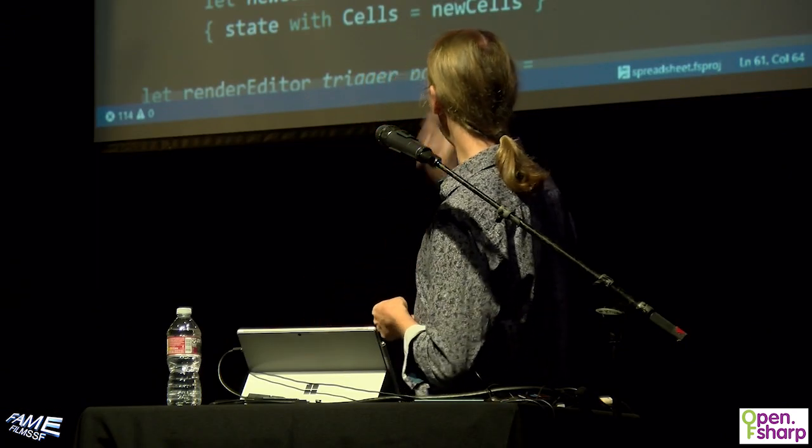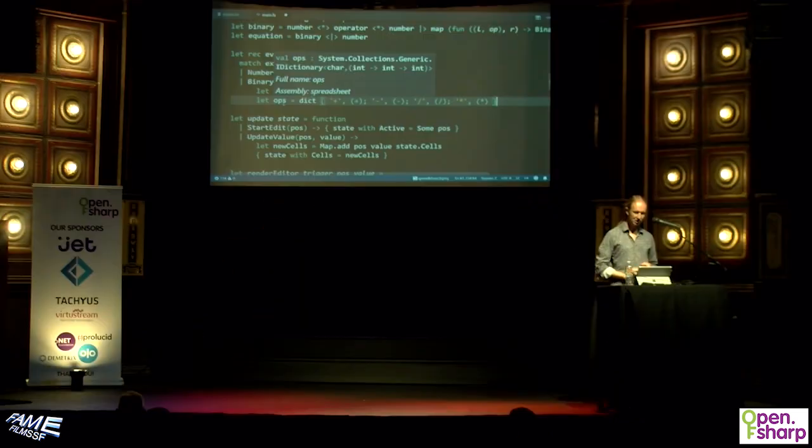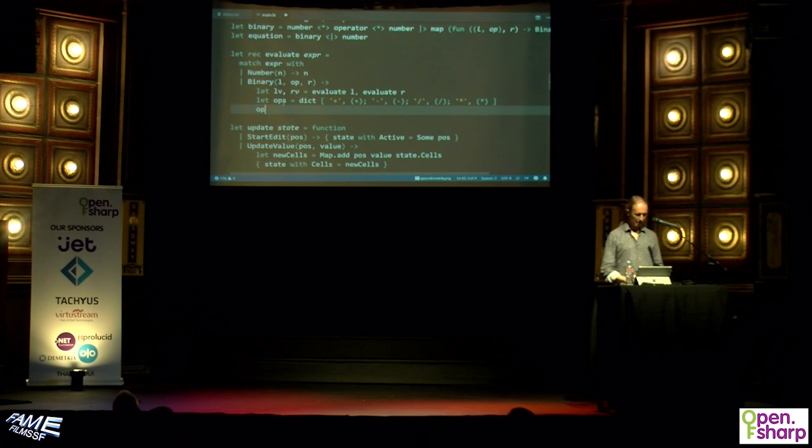So if my key is minus in quotes, my value is the actual function. So this is a dictionary from characters to functions, and I'm going to be a little sloppy on error handling, but it's actually fine because the parser will only allow these characters. So I'm going to index into this to get my function and call it with the left and right value. So that's my evaluator.